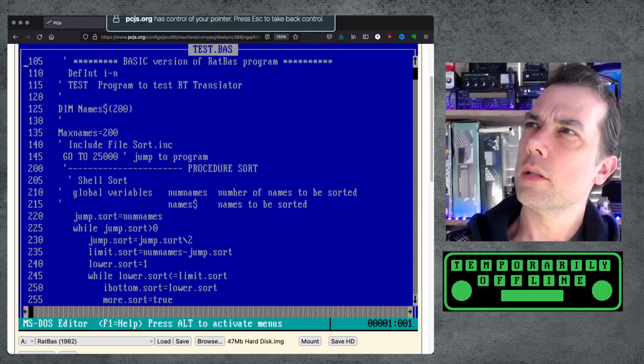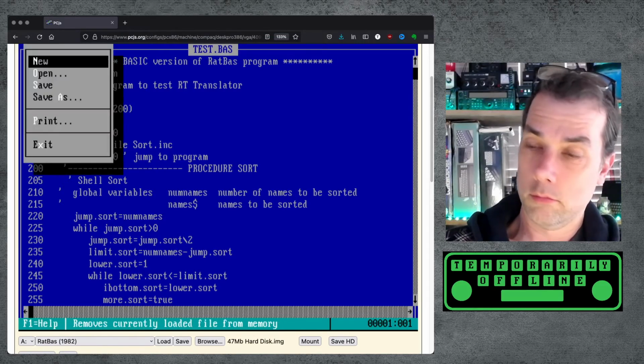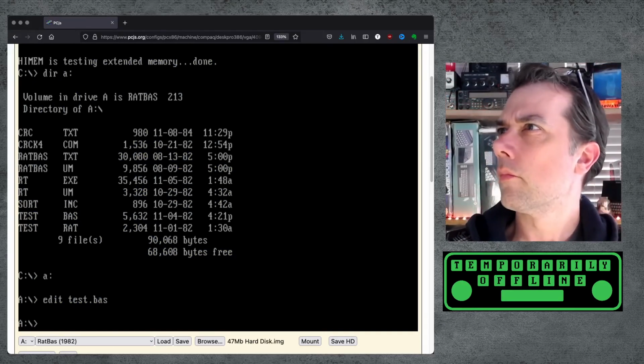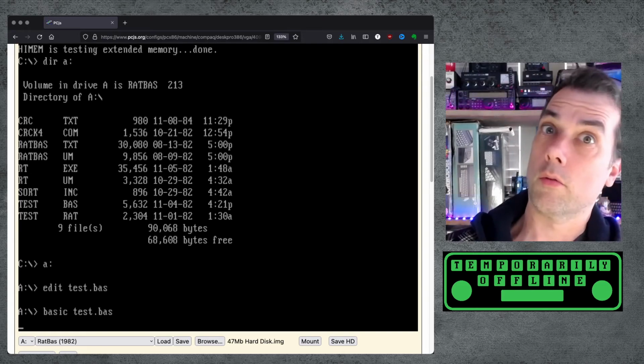Program to test RT translator. Is this going to run?